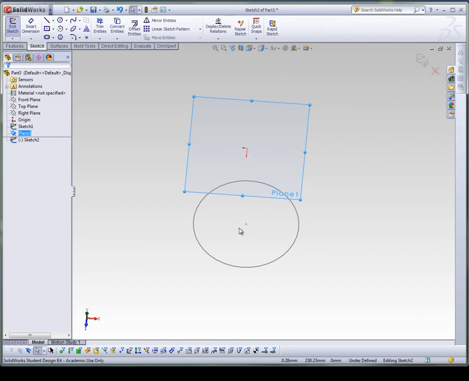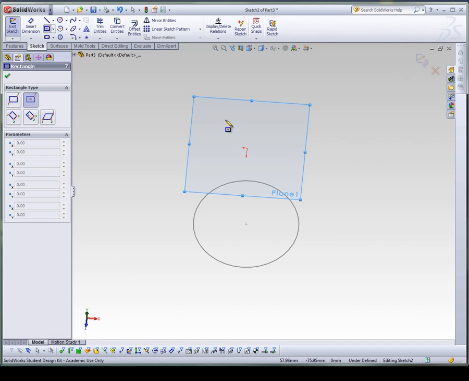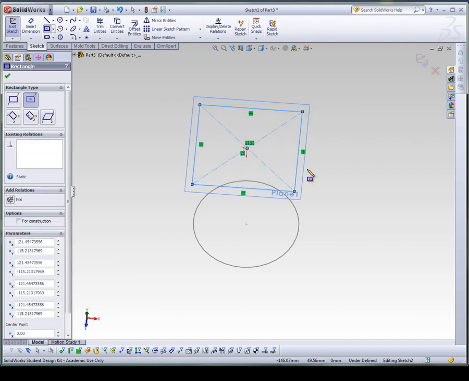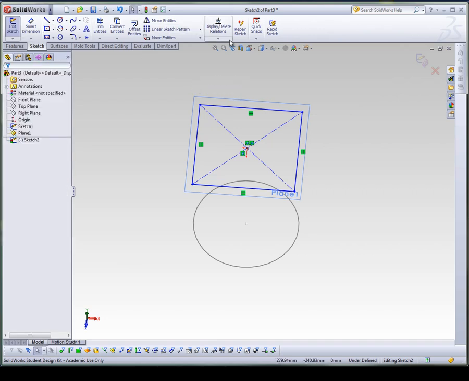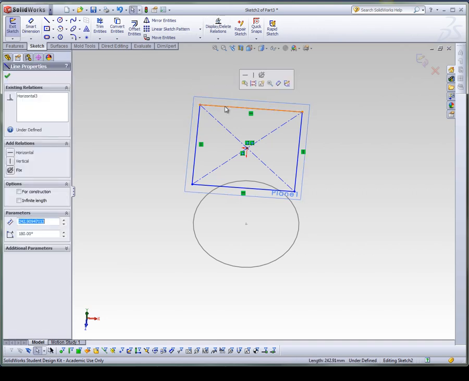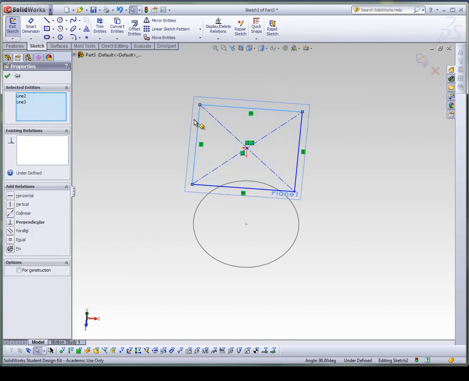Now, to keep the origin central to both components, I'm going to use a center point rectangle. Start there, draw my center point rectangle. I want it to be a square, so I'm going to add relation between those vertical and horizontal edges so that they're equal to each other.